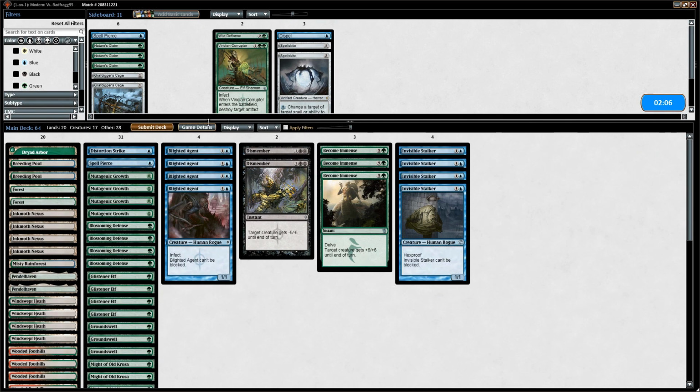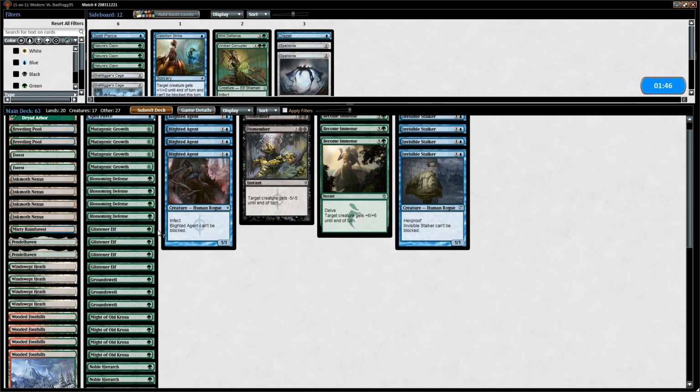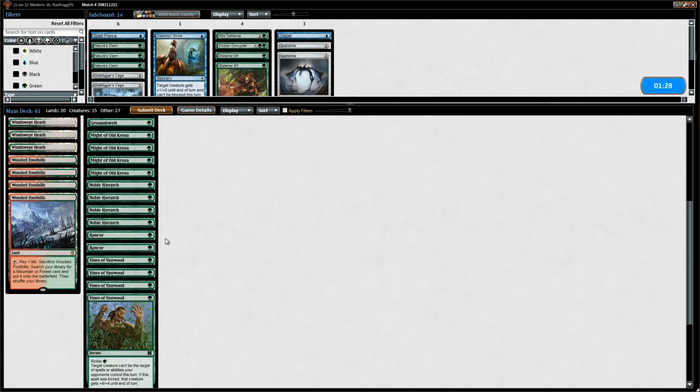And so if we're bringing in 4 copies of Invisible Stalker, what do we cut? Spell Pierce can be okay, can be kind of bad. Distortion Strike can be fine in combination with Glistener Elf. But against a removal heavy deck, I think we can do without. And then maybe just cut 2 copies of Glistener Elf, since it's not the most reliable win condition. And what else do we cut? Could see cutting a Rancor.